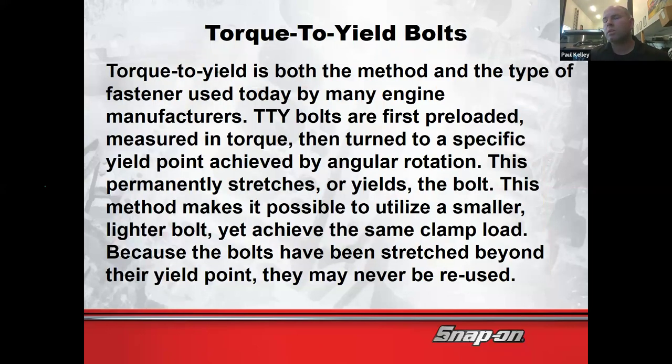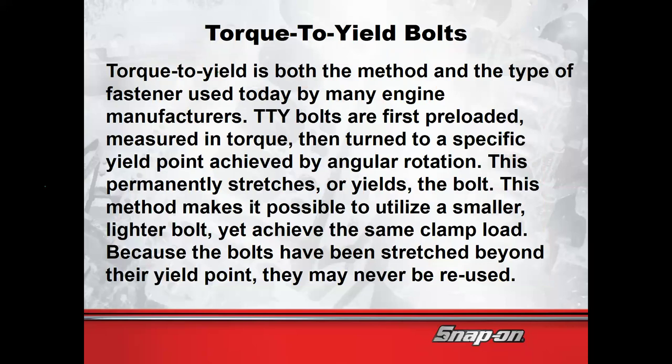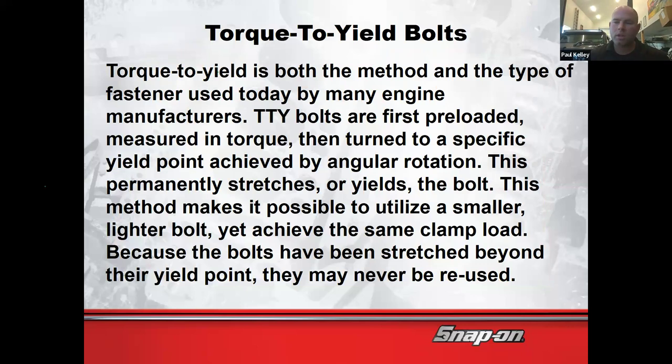Torque to yield. Head studs for the engine. Sure, and some other engine parts too. So let me help you to understand what's happening here. Torque to yield bolts are permanently going past the elastic phase and into the yield phase. And there's a reason for that.